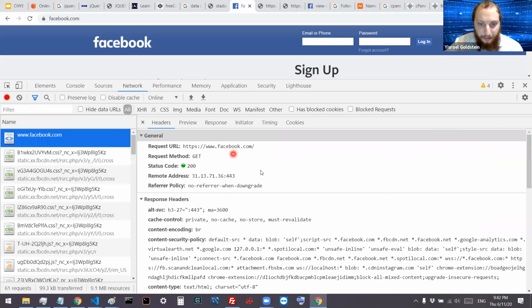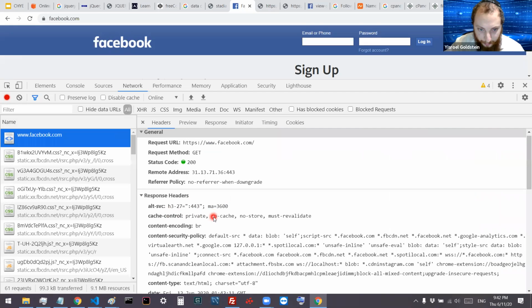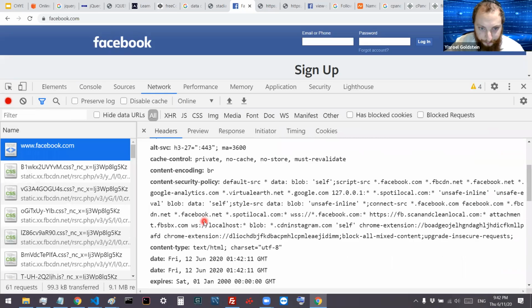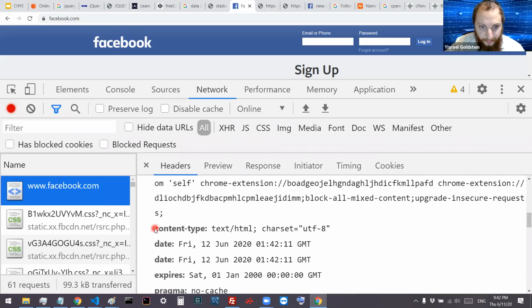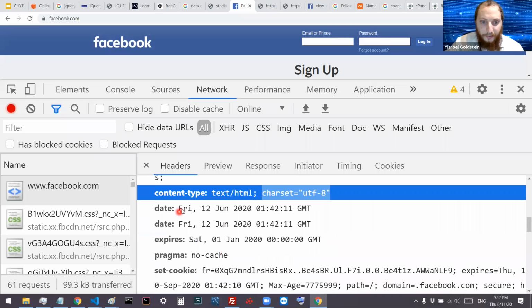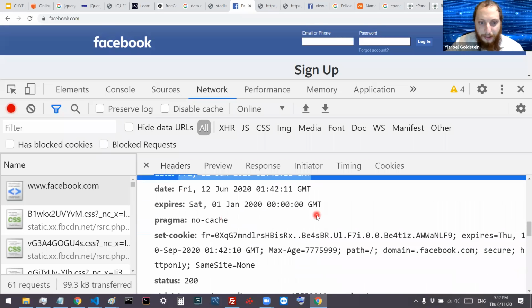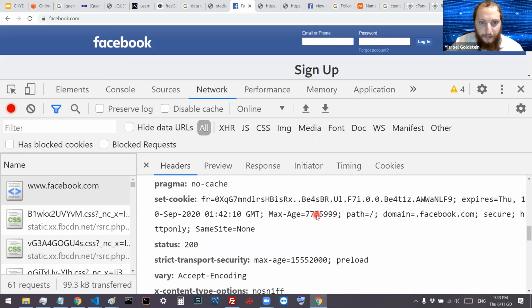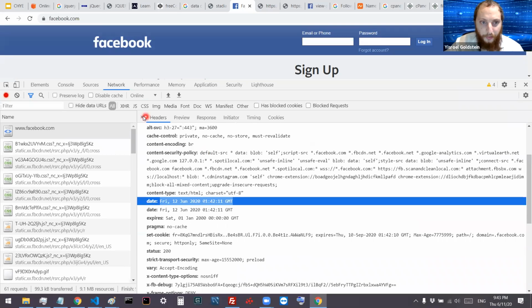And you can click inside there and see the request and the response that came. Actually, if you look over here, we can find what we were talking about, the content type. And there we go. Content type. When I requested facebook.com, I got back text/html. And there's some other stuff over here to describe what the encoding is, but that's not important right now. And this is the date when it came and a few other pieces of information. But that was just the first part of the story.